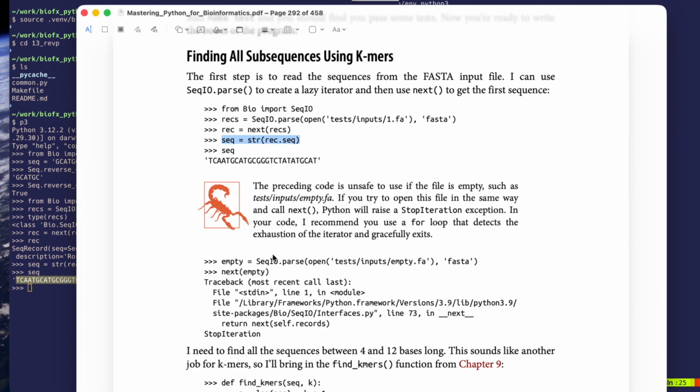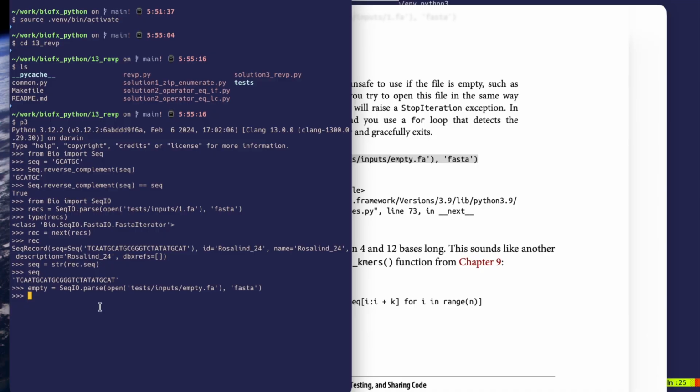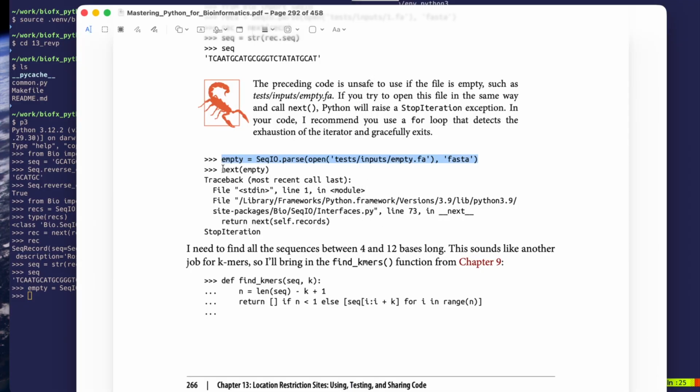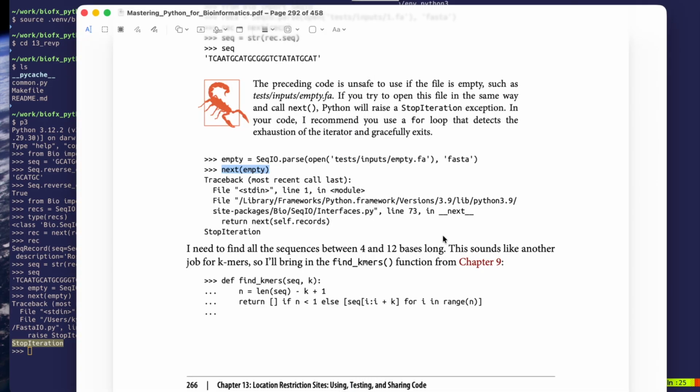And I just want to point out that when you're working with iterators, if you were, for instance, to open the seek.io parse on an empty file, and now I've included one here for your testing, I will say empty is equal to that, and then if I try to get the next record out, it's actually going to raise an exception. It's going to raise a stop iteration. And what happens when you're running a for loop is that when it hits that stop iteration, it simply stops going through the for loop.